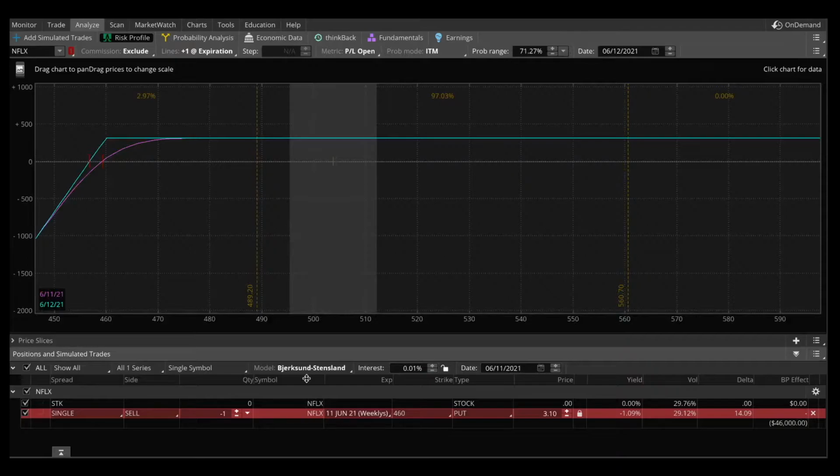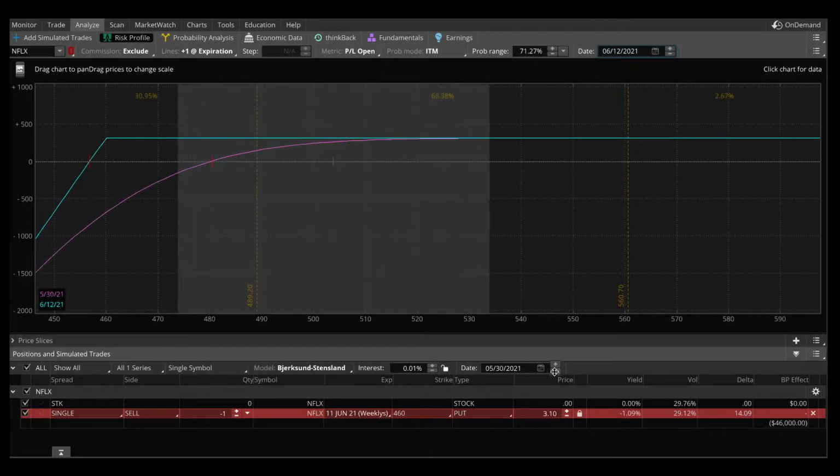And this will take you to a nice graph that'll show you how this option should behave throughout its lifetime. The first thing I want to point out is on the bottom here, this is the price of the stock. So in this case, Netflix. On the left here is your profit. The blue line is whatever date you have set up here. So the first thing I'm going to do is make sure that this is set to the date of expiration or the day after. I tend to do the day after just to make sure that there's nothing funny going on.